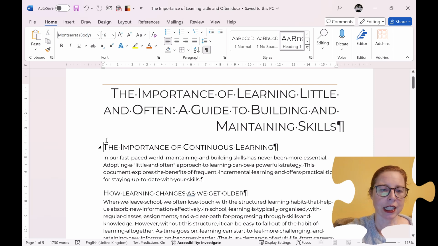So the first thing is that when you add headings and titles into your document, you need to use the built-in styles. You can format them whatever way you want, and there should be a video hopefully up at the top that talks about how to apply formatting quickly, so use styles. Okay, and these can be customized, so they look exactly how you want. So in this case, this is heading 1, and I know because I look in styles and I can see it there. So all you do is you click on the style that you want and it applies it.